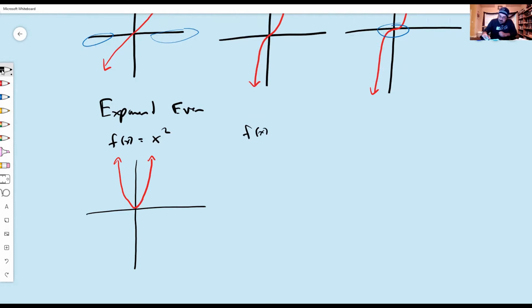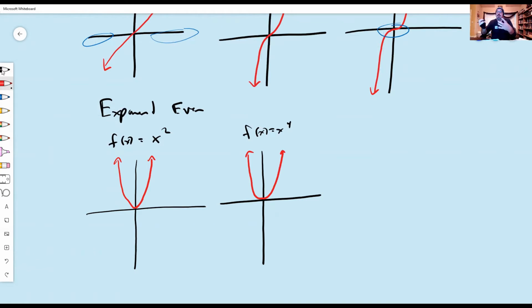If f of x equals x to the 4th, you're basically going to have this same shape where the two ends go up. Just like before with x cubed, x to the 5th, x to the 7th, between -1 and +1 your curve kind of flattens out. Same thing here: we come down, and as we get close to 0, it's going to be a little bit flatter. If I go to x to the 6th, it's going to be flatter still.